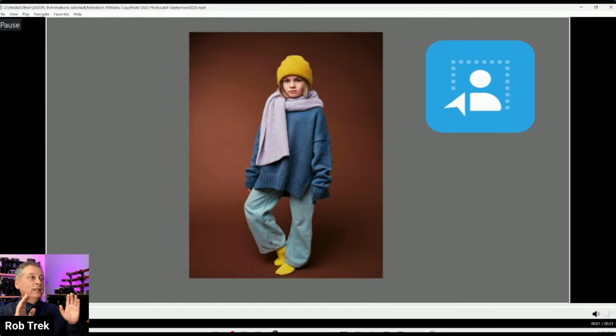Okay, and in this next slide here, what they're doing is using the AI selection to just select certain parts of the clothing and change the color using the color wheel. And DxO has probably the very best color management out there. They have their own DxO wide color gamut that they developed in-house to give you the most control and flexibility and realistic reproduction and editing of colors in your photos. And I'm not going to go too deep into that, but it's really an amazing feature of DxO when you're editing your photos and being able to edit color.